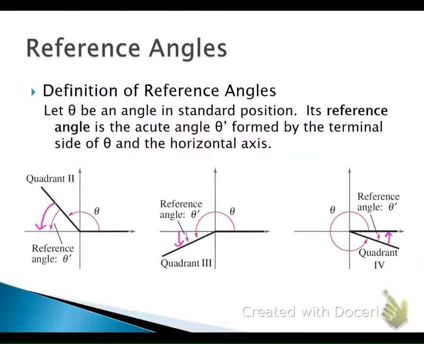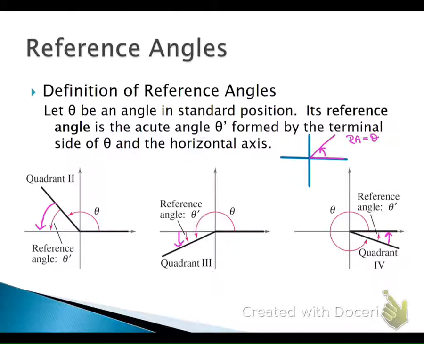But what about quadrant 1? Well, quadrant 1 they didn't put on here, but if you think about it, let's draw this angle here. Let's say this is our angle, it's in quadrant 1. Well, if you look for the closest x-axis, or the closest horizontal axis, as the definition states it, you'll see that it is that angle itself. So what we find in quadrant 1 is that our reference angle is equal to the angle.